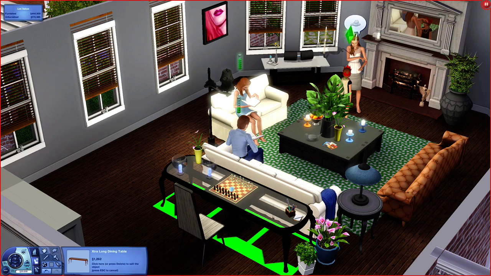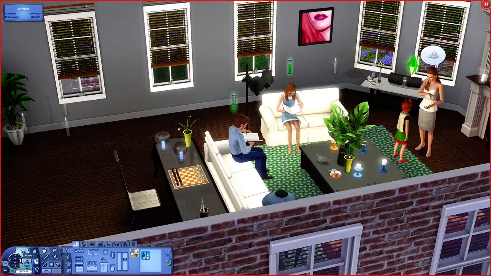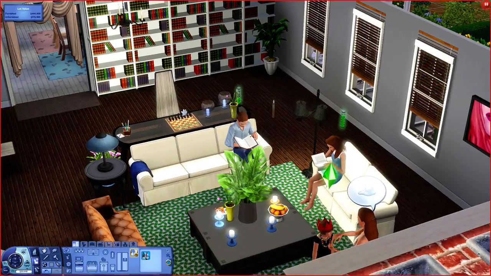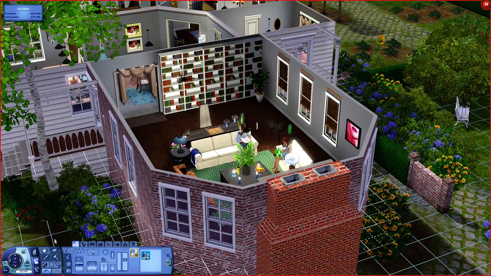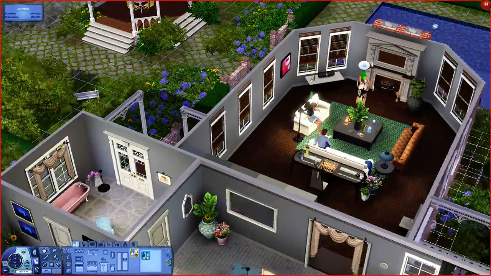Again, merging different objects together. This dining table that I put at the back of the couch, I put on top of a chess table in a matching colour, and it gives this nice decorative look to the room. I think we'll just stay in buy mode for now.